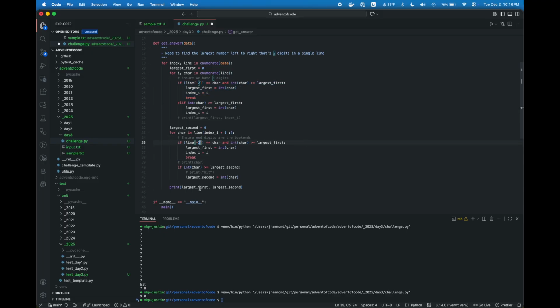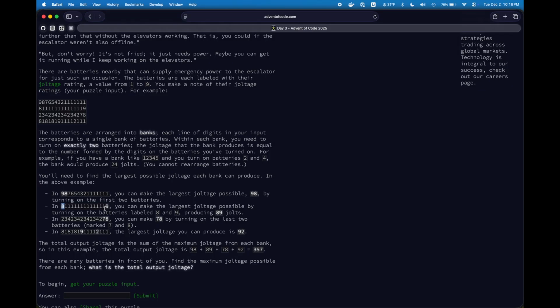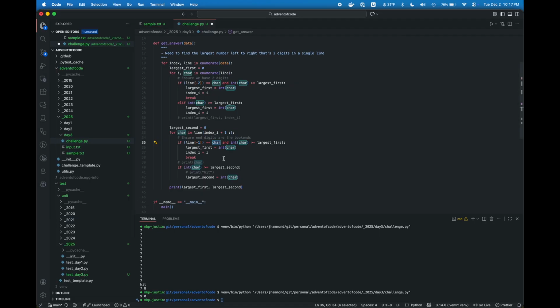So if the last one equals the character, in this case 9, and the character is equal to or greater than the largest, then break.